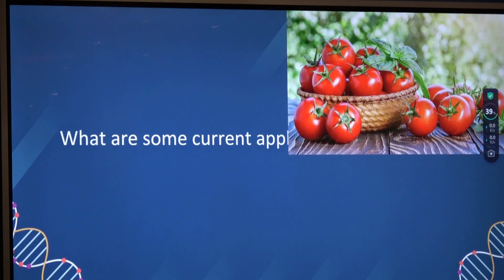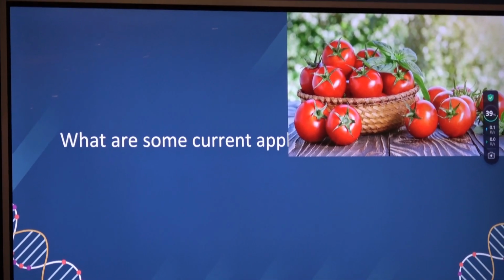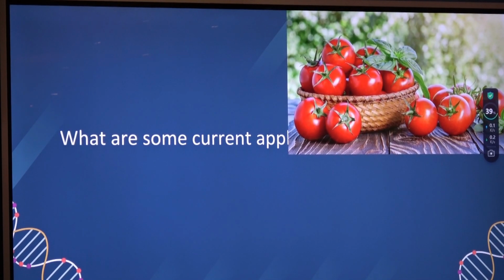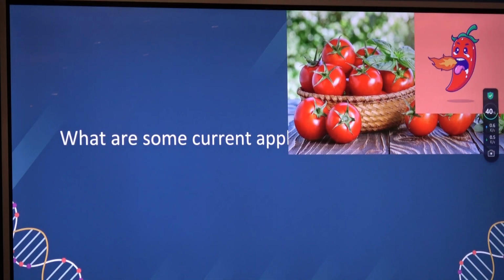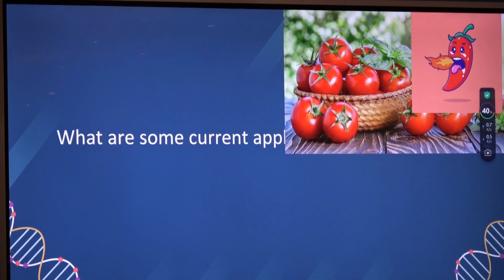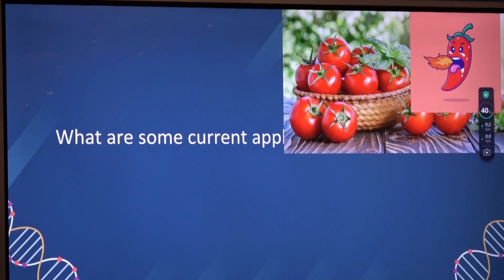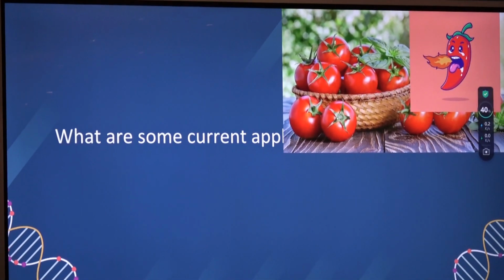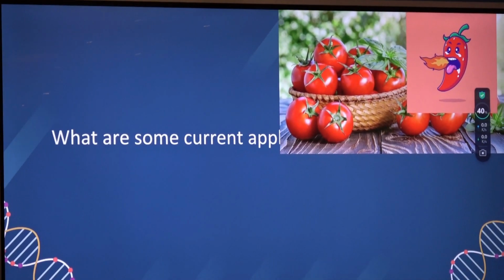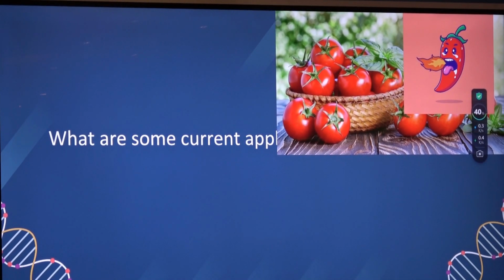So who here likes tomatoes? What do you like them on? Pizza, burger, pasta. Nice. So, have you guys ever thought about making tomatoes spicy? Spicy pizza? Yeah. So in some worlds with conditions that cannot make spice, like curry spice or something like that, right? We can now change a gene sequence in tomatoes to make them spicy, making them palatable and delectable.